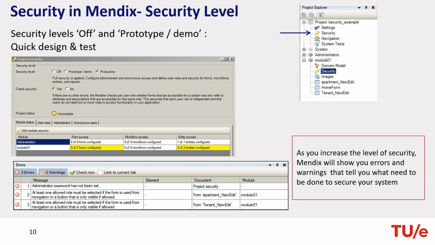When it is set to off, all security-related controls and warnings are skipped, and designing and testing the application is faster. For example, you can open a page to test it right after you create it without having to log on, which could be annoying otherwise. Prototype mode allows you and your clients to see the application interface and behavior when users with different roles log on. As soon as you turn prototype or production modes on, in the Errors tab, Mendix will show you a long list of to-do items for project security.